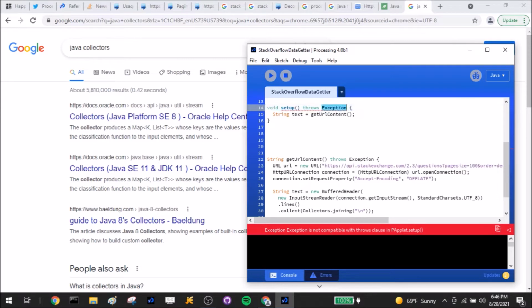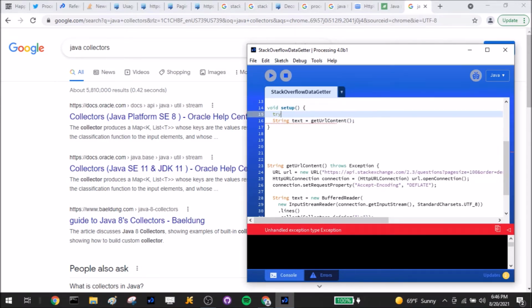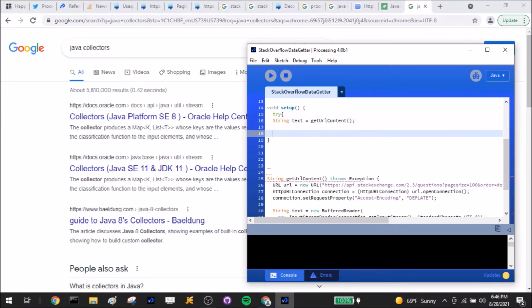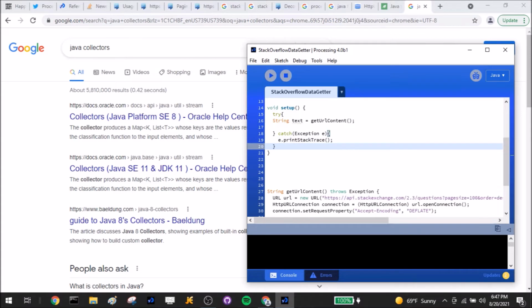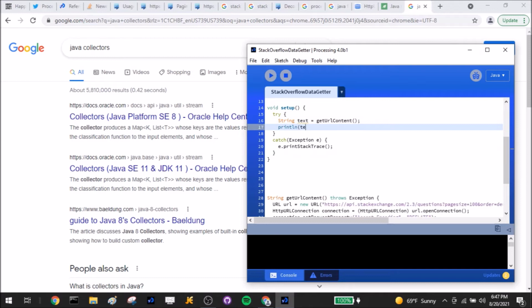Nope. Okay, so let me just wrap the whole stupid thing in a try catch. Exception e, e.printStackTrace. Fine. None of this matters. Who cares? All right, println text.